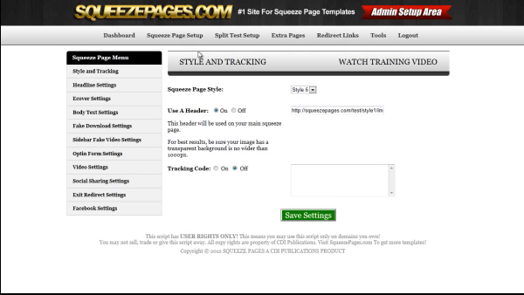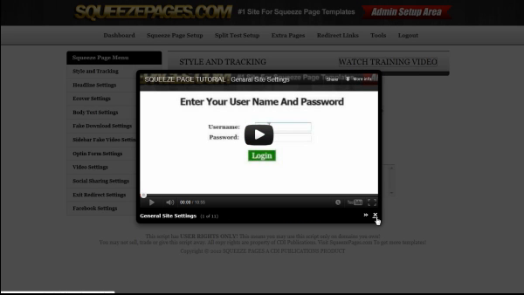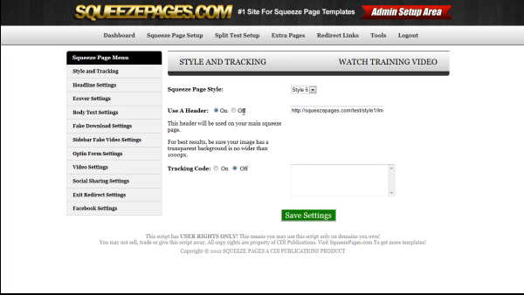So these are different things you can split test against to see what you can get the best conversions on. One other feature inside the Squeeze Page program we've had set up is inside each tab that you're in, there's actually a little link at the top right-hand side that says Watch Training Video. I put that in there specifically so that if you don't understand or if you forget where you're at in the whole process, you just want to click on that link and it'll pop up an actual light box that will play a video explaining all about that particular section.